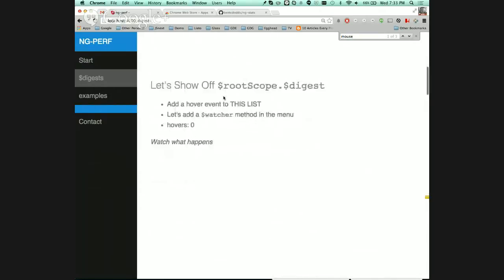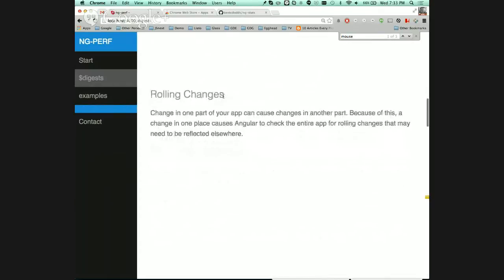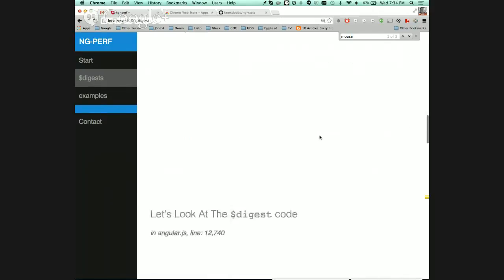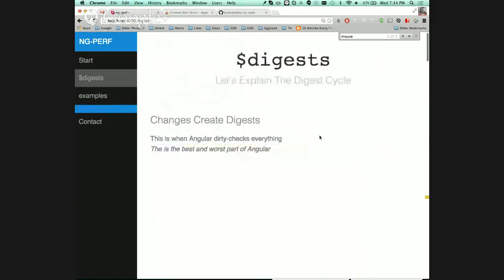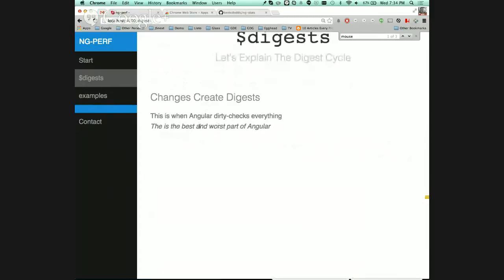Okay, so I'm going to skip this because we're running out of time. So the rolling changes thing, you guys get that, where you change the variable over here and it's like, okay, I got to go apply stuff for everything. Oh, that change caused this change. Okay, now I got to go reapply. I got to start over, reapply everything. Oh, that changing of the changing made the changing change. So it's going to try and resettle. It takes some time sometimes. That's what I'm calling rolling changes, but that's the dirty check. And that's why I threw this in there, because we're the ones causing that.